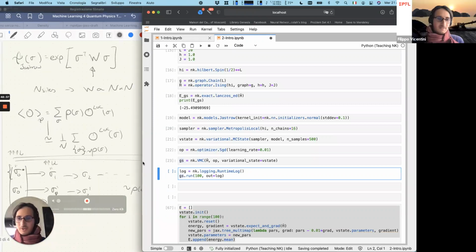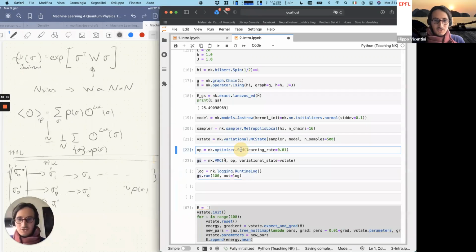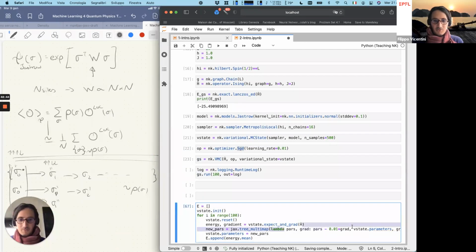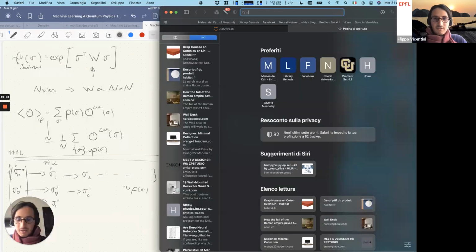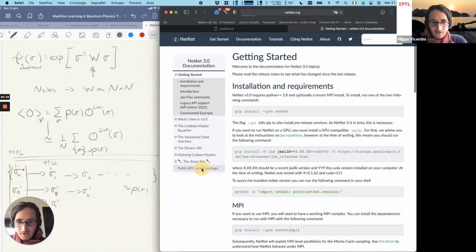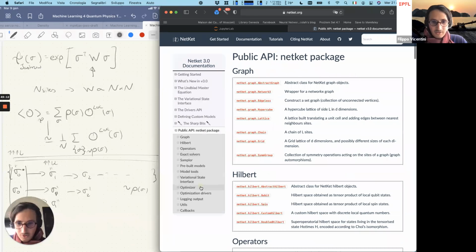Yeah. Okay, so SGD is stochastic gradient descent. It means it's doing exactly this thing that I was doing here below. So it's taking the gradient, multiplying it by a learning rate, and using it to update my parameters. That's super clean. There are other more advanced optimizers like Adam, and if you are interested, I urge you to go on the Netcat website, documentation, on the list of optimizers.